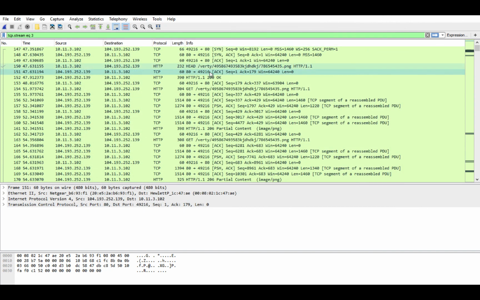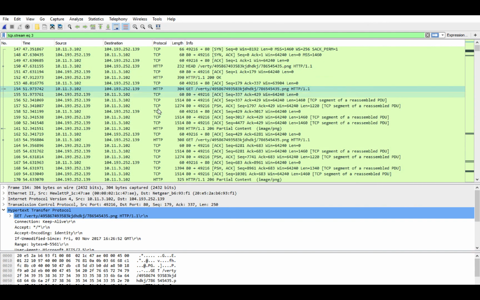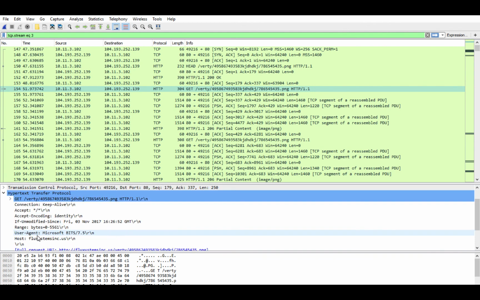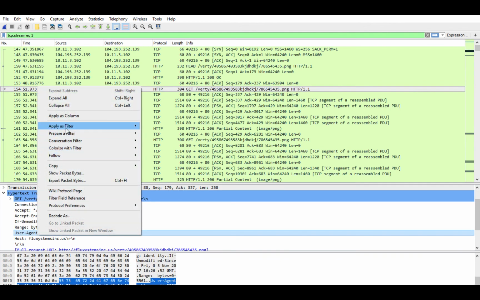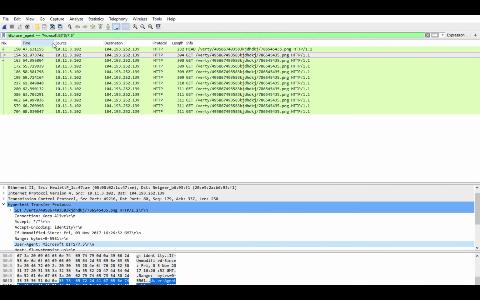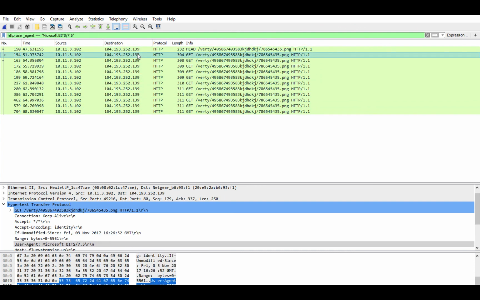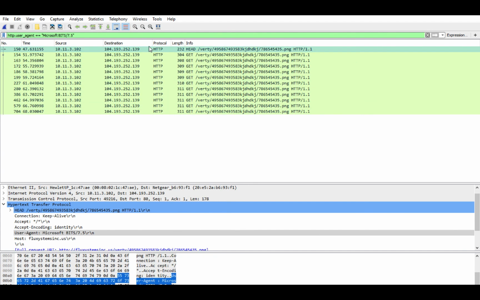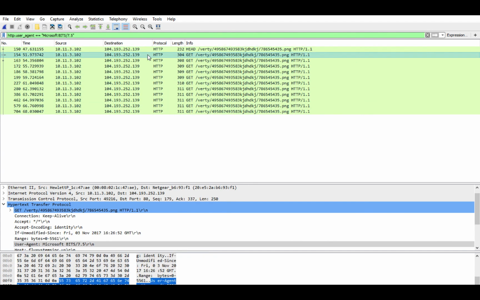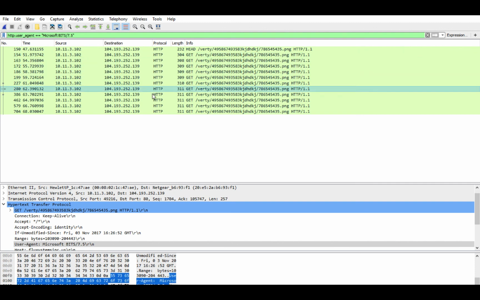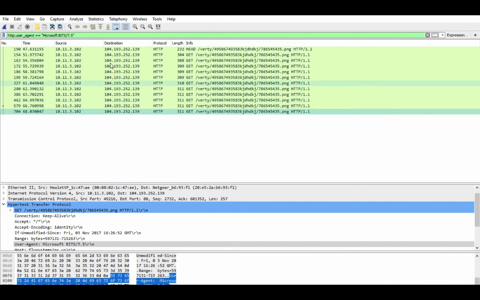We can actually take a GET request, go to the user agent and apply it as a filter. We can see here http.user_agent equals this, and we can see all the requests. They are all the same picture. So it was basically partial content, so he was trying to get the full exe file, and you can see all these requests were done by the Visual Basic script macro.